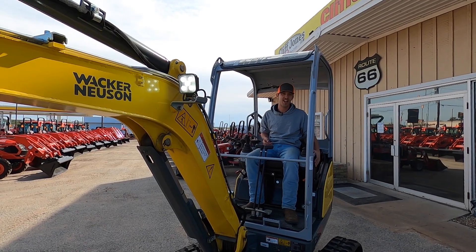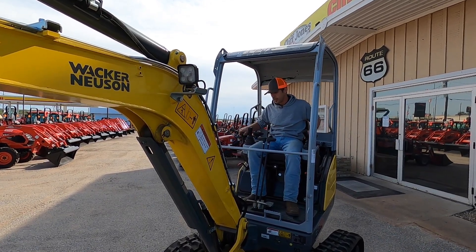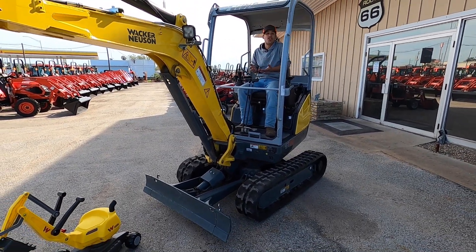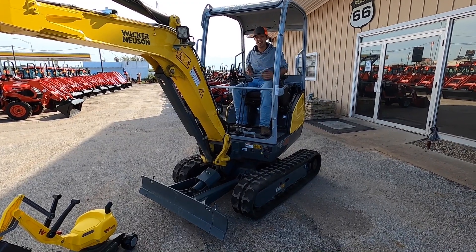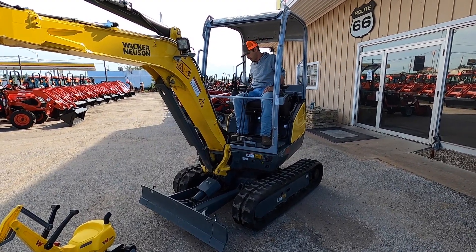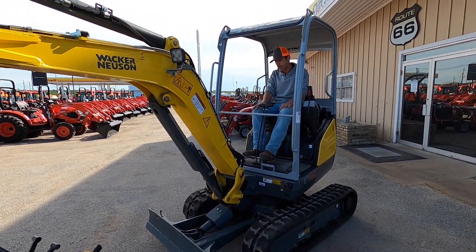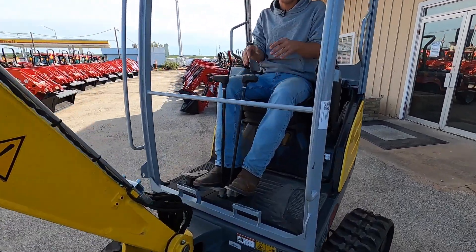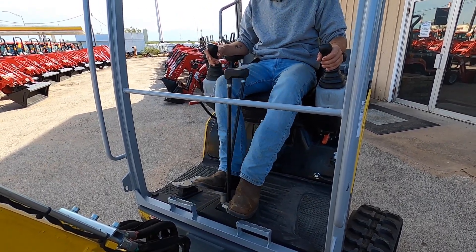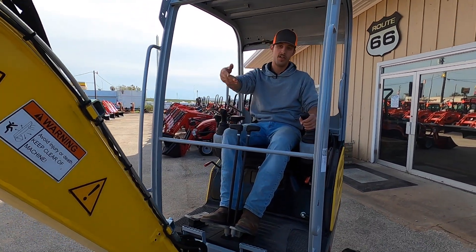It does have LED working lights that are extremely bright. And as I mentioned about the tracks, you can adjust the track width depending on what job you're doing and where you need to get this excavator — you can pretty much do just about anything with this machine. I'm going to shut it off so it'll be quiet. The machine also has foot pedals to operate, giving you hands-free access. For example: this pedal goes forward, this one reverse, and you can turn while operating the joysticks to toggle the chassis or the backhoe itself.